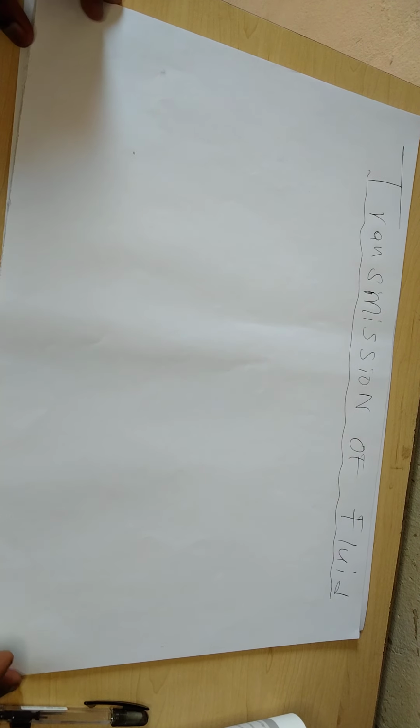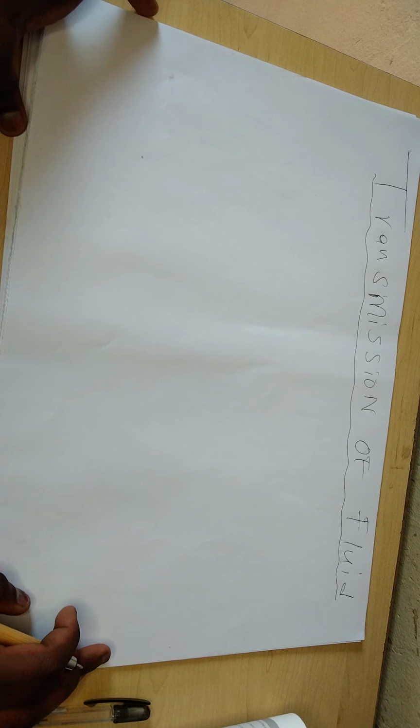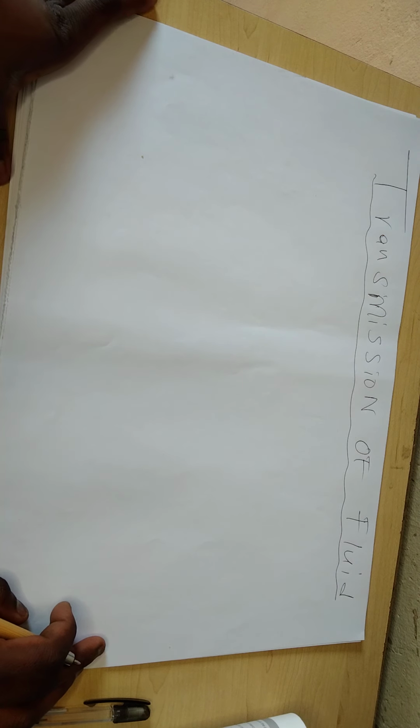Today we are focusing on fluid mechanics, transmission of fluid. This is module number 3. After the introduction of hydrostatics, we know the principles of pressure, and today we're going to look at the transmission of fluid. In hydrostatics, we learned that we are dealing with fluid that is at a stationary point. In this module, we are coming to learn about fluid that is in kinetic motion.